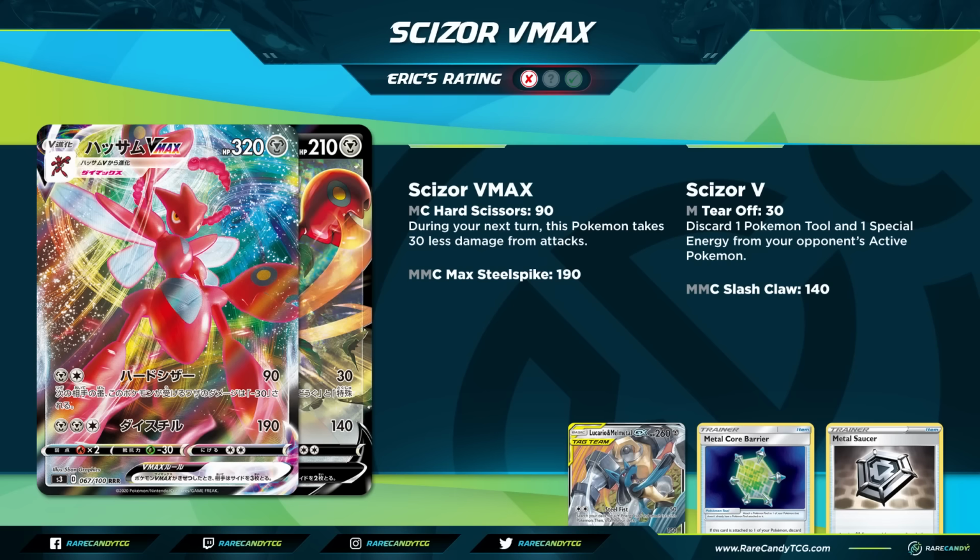So I'm really not too impressed with the second attack, but I actually do like the first attack here on Scizor V. I think there's actually consideration for this to even be a card that sees play on its own outside of the context of a Scizor VMAX deck. So in the past, we've seen things like Cobalion EX see play for a very similar attack that wasn't quite as good as this.